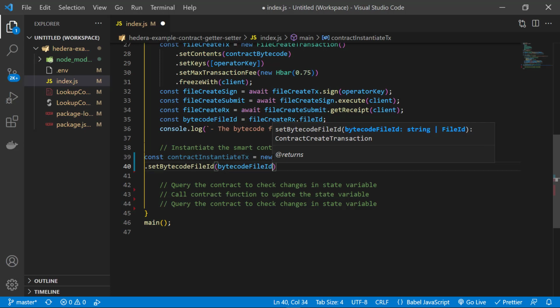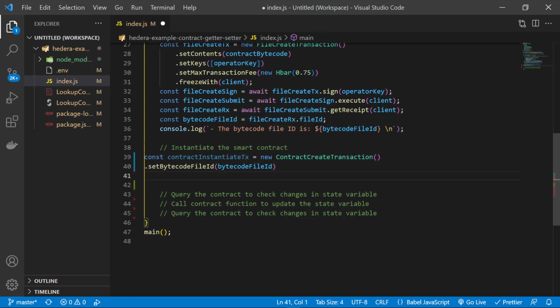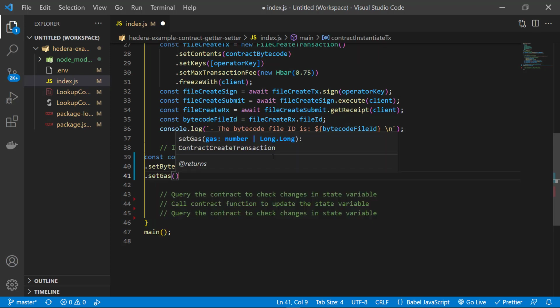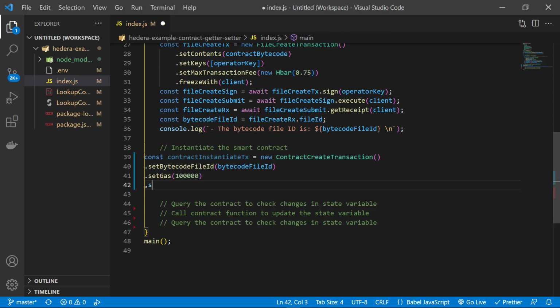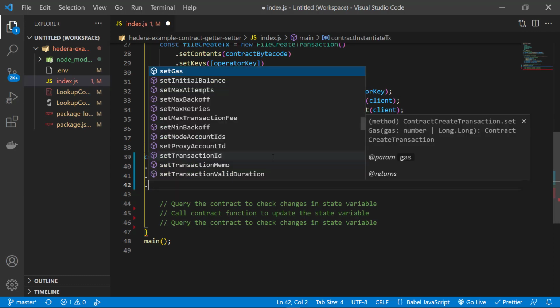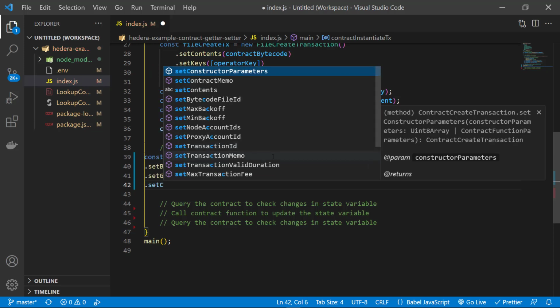So bytecode file ID. We'll set the gas. In this case, I think 100,000 gas is enough for this transaction. And then we can also set the constructor parameters, which are the values that we want to pass to our constructor function. So set constructor parameters.